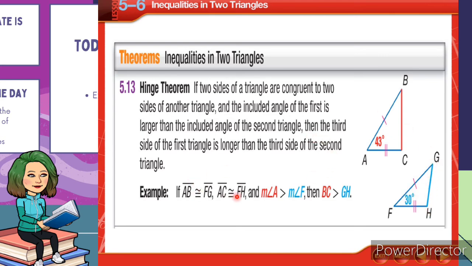So, yun ang ating hinge theorem. May dalawa tayong congruent side at yung kanyang included angle ay mas malaki naman dun sa included angle sa kabilang triangle. So, sabi natin, on our side angle side inequality theorem, the greater the angle is, the longer its opposite side. So, since mas malaki si 43 kay 30 degrees, mas mahaba yung katapat niyang side. Yung triangle na mayroong nagko-contain ng 43 degrees na ito, itong red mark na to, itong side BC is of course longer kay GH, where GH is the opposite side of your 30 degrees.